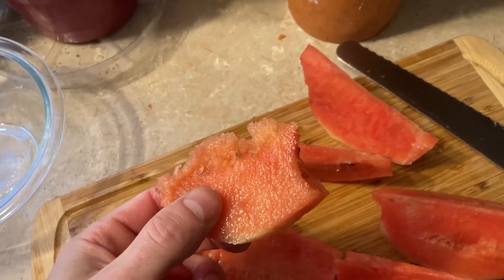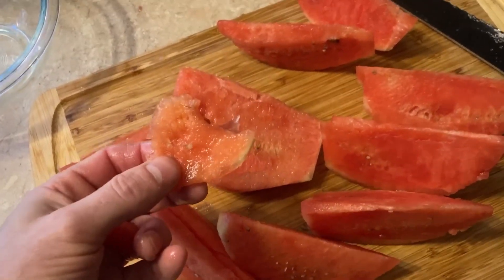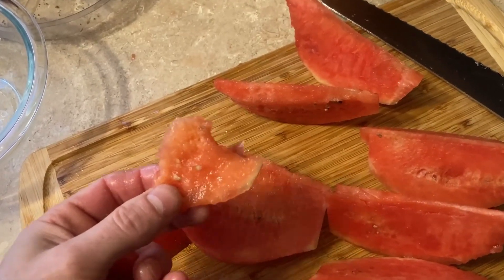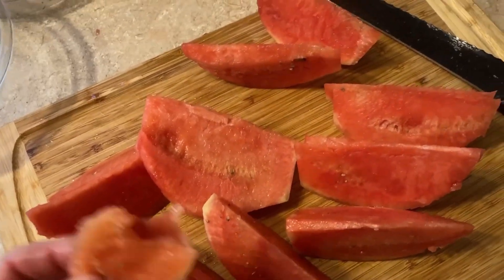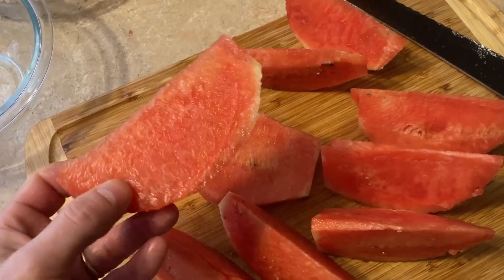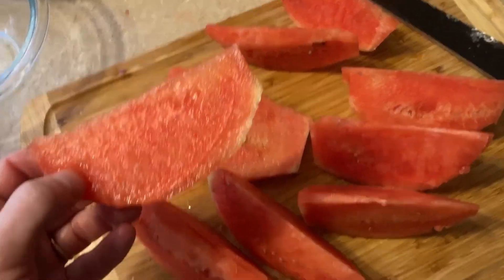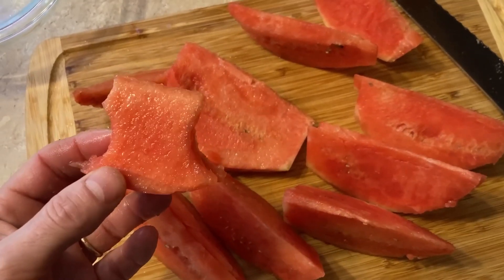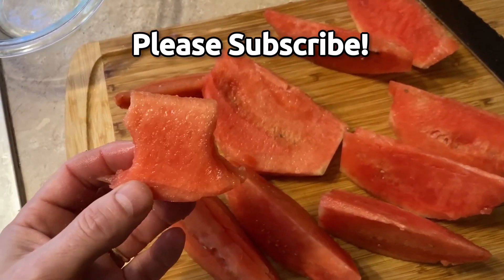I don't think it's as sweet as the Crimson Sweet was. If you have a choice, go with a royal heirloom seeded watermelon — honestly the black seeds in the other one were so minor, it wasn't a big deal to spit a couple out. My feeling is, if you can grow watermelon, grow the Crimson Sweet. This store-bought seedless one is kind of disappointing — the taste isn't nearly as powerful as a homegrown watermelon, and there are no seeds for next year. I really hope you enjoyed this video and it inspired you to grow your own next year, maybe using the DWC method. Take care!